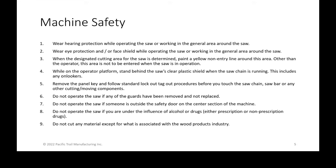Which is part of what the area really is for people who are walking up to it. So one of the things we recommend is, number three, designate an area for the saw and paint a yellow non-entry line around the saw so that the operator is not operating the saw when someone walks into that. Let's say you had a visitor showing up that didn't know what was going on, you'd be able to show them, hey, stay behind the yellow line. If you're able to set that within 4 feet of the saw, that would be within arm's reach, so that while the lift arms were operating, there would be no pinch hazards, even if someone were to reach out and touch the saw. So that's one thing to recommend.